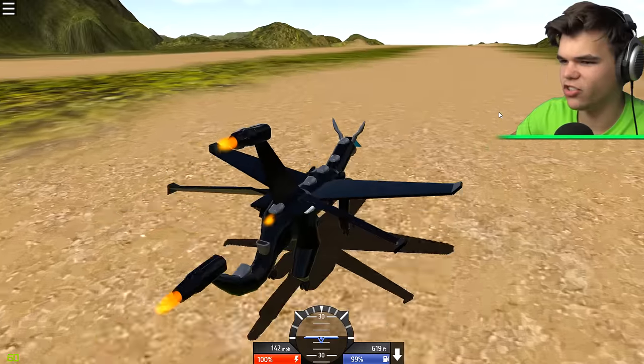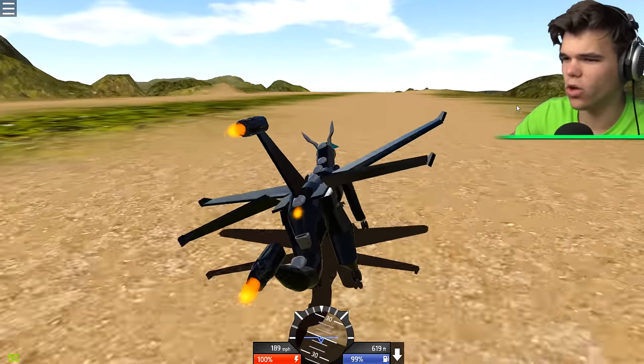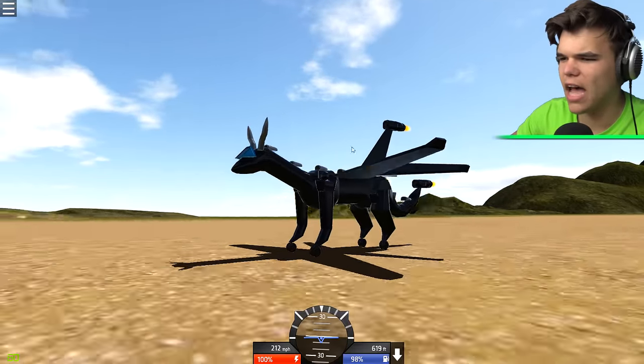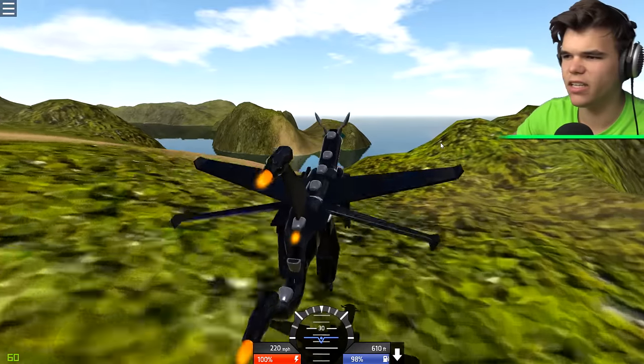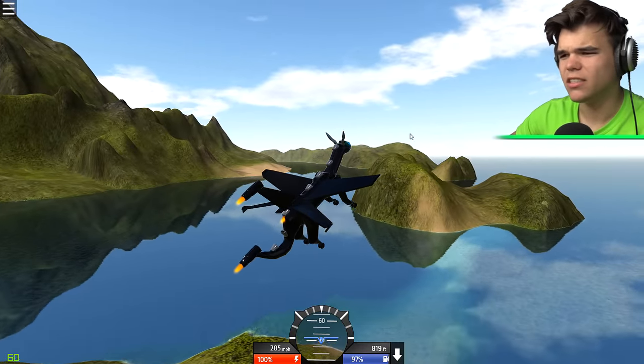I didn't know dragons have jet engines. They should have dragon engines. That's such a good joke. I'm so funny. And since when do the hands of dragons have wheels? This guy didn't understand the concept of a real dragon. But still, it flies. Kind of.